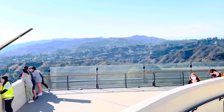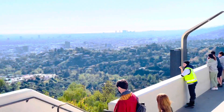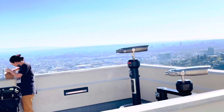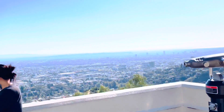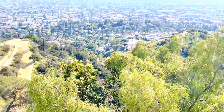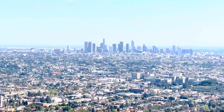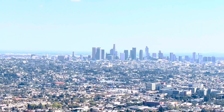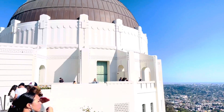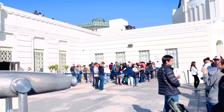Lumabas lang tayo ponte kasi napaka-exhausted na rin sa loob. So ito na yung sa labas — kung makikita nyo ulit. We're still here at the Great Park Observatory guys. Nandito pa rin tayo sa LA — nandito naman tayo sa second floor. Kanina na doon tayo sa taas. Ayan. So nandito pa rin tayo — ito nature na nature tayo guys. Look at this — beautiful! Iyan yung LA ulit. Yung mga hindi nakapanood sa first spot na sa labas natin — so that's the LA again. Palit yung Great Park Observatory — nasa taas siya ng bundok. Ayan siya. So this is the kabuan ng building ng structure — very nice structure.